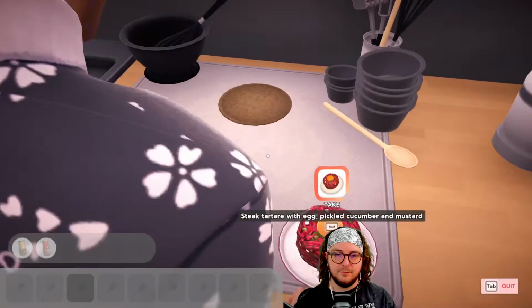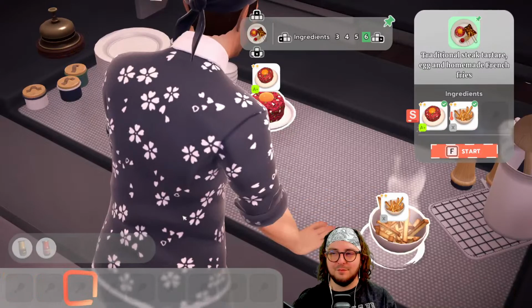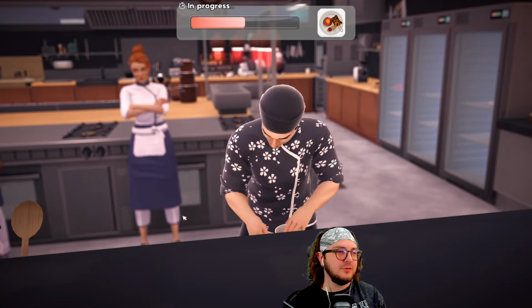Continue. Take it. Fries ready to go. Fries ready to go? I don't know what to work on. Just sit there and look pretty. There we go. Order up. Perfect. That came in so good. Perfect. Absolutely perfect.